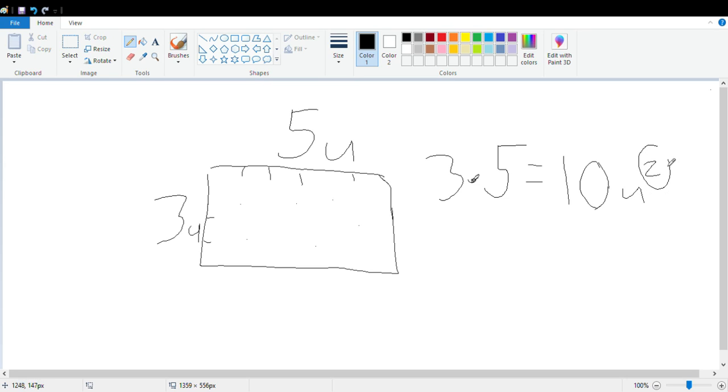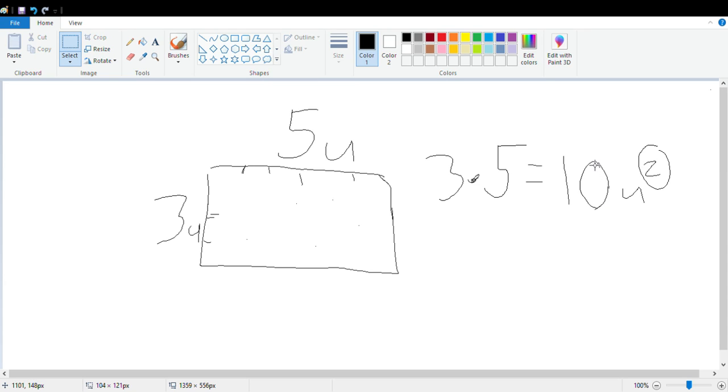Now, we have this squared here. I'm not going to get a lot into exponents, but these are squares. They're 1 unit wide and 1 unit tall. So, yeah, they're squares. So, put a squared there, or to the power of 2, because there are 2 dimensions, multiply it. I'll explain this more when I talk about exponents. So now you have 10 units squared.